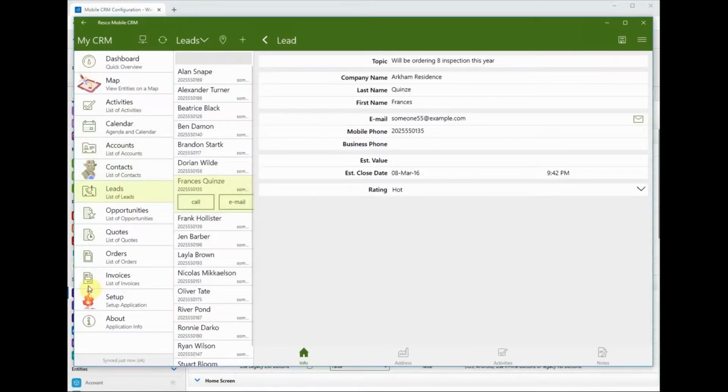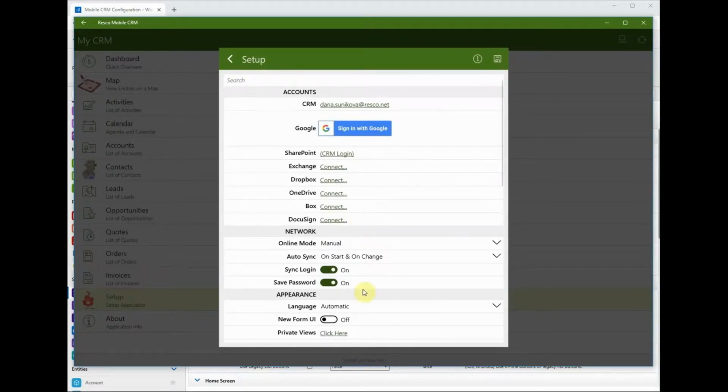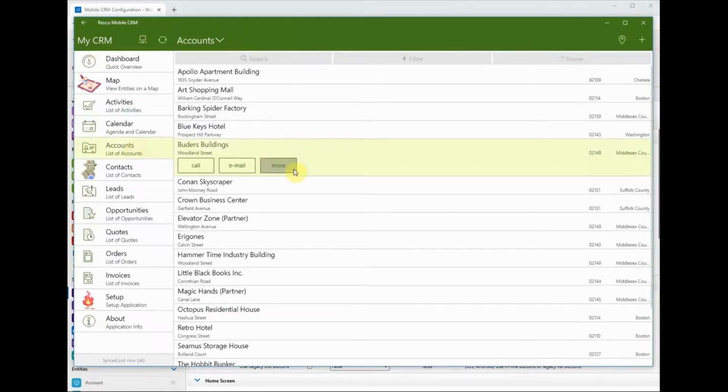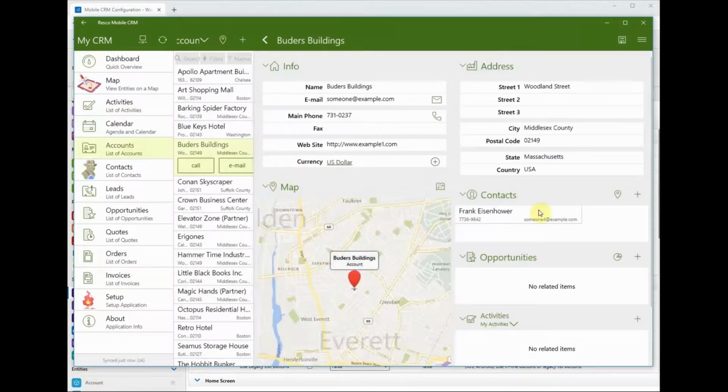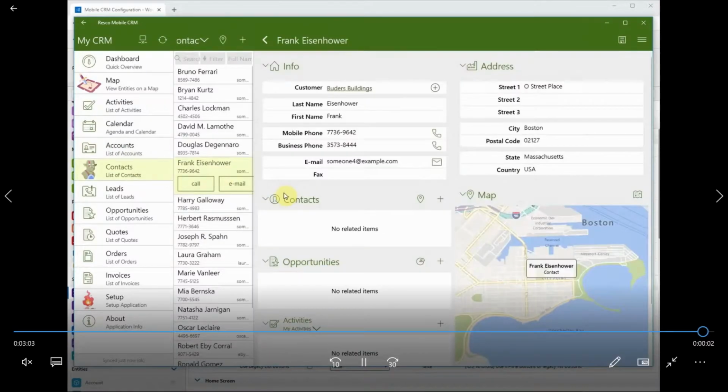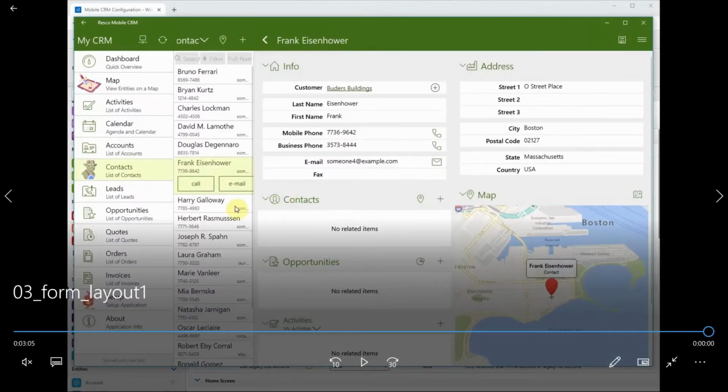So they can just go to setup, click on it, and here under appearance, just change this new form UI. New form UI is basically another word for flexible forms. And now all forms will be looking like this. Okay, let's go back to my presentation.